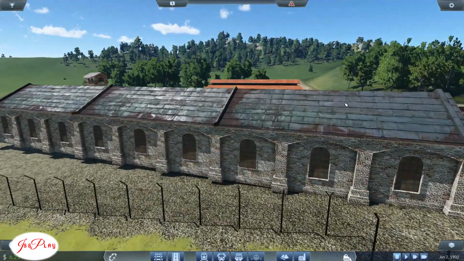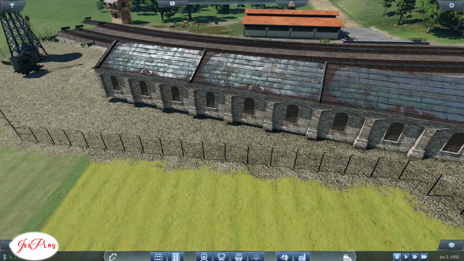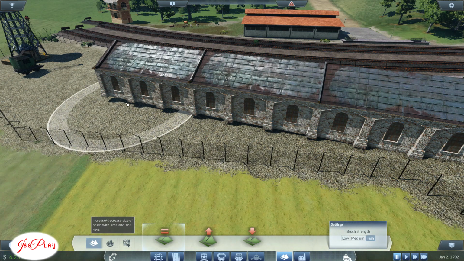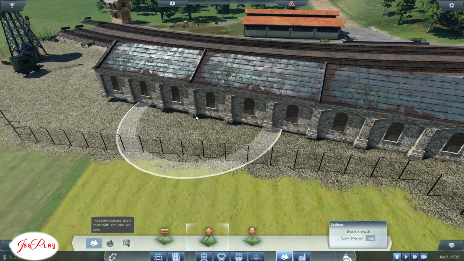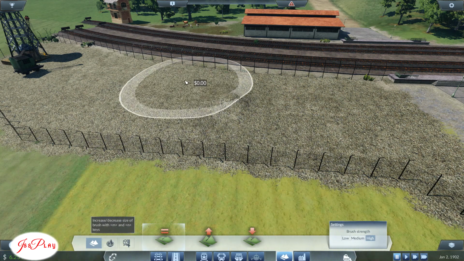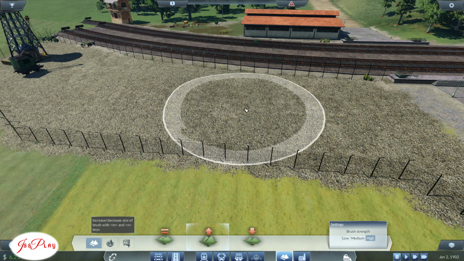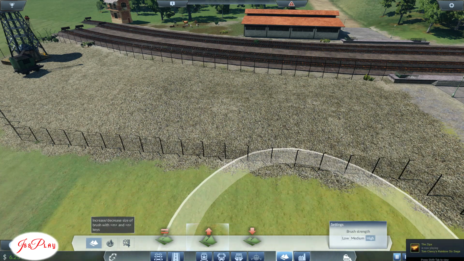Although here it is floating in the air. So please, someone, let me know, is there a way to deal with this? The terrain is not getting higher under the building, only on the sides. Let me see. If I do this and level it quickly, and if I raise the whole thing down here, will it come all right?